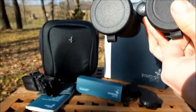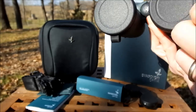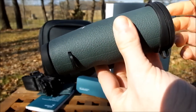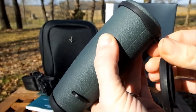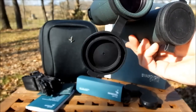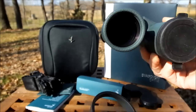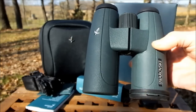The rubber itself is quite tacky and does attract quite a lot of dust and dirt. That's a really small thing, and what I do like about this style of cover is that should you not want them hanging below the binocular, it's quite easy to remove them and put them away in your bag, giving your binocular a much cleaner look should you wish.